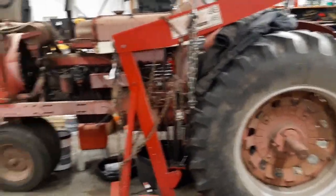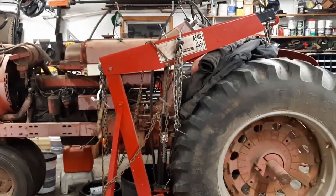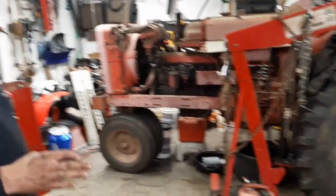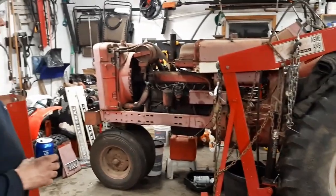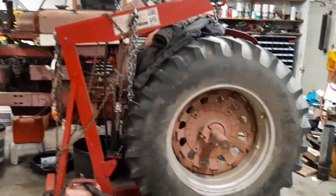Bigger shop than this, we'll see. I should say blast the hoods off the tractor and start over. It'll look really nice. Actually, the hood panels in this thing are perfect. There's no dents in them. They're not all gummed up. It just looks ugly.